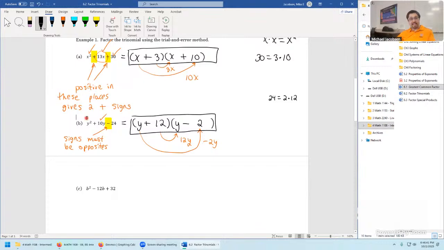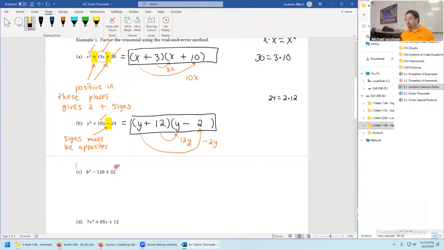And we didn't even check out y squared, but we didn't have to because we already knew if we FOIL this out, y times y gave us the y squared. And because we were working with factors of 24, we already knew this times this is the negative 24. We arranged the signs just right as well. So you're going to notice a pattern in these checks. It's always the inner product and the outer product to try to nail down the middle term. That's the most important thing.